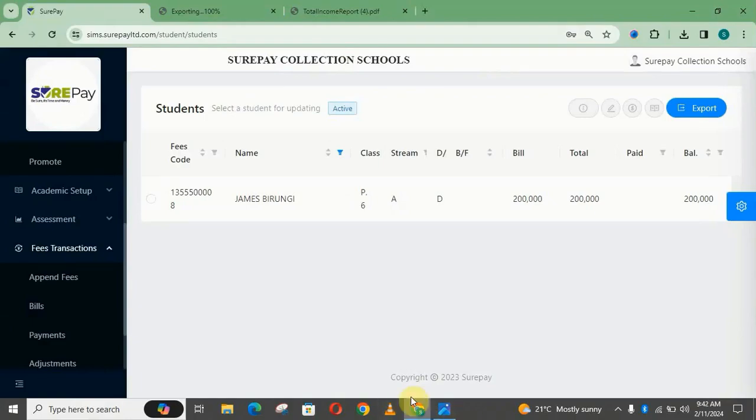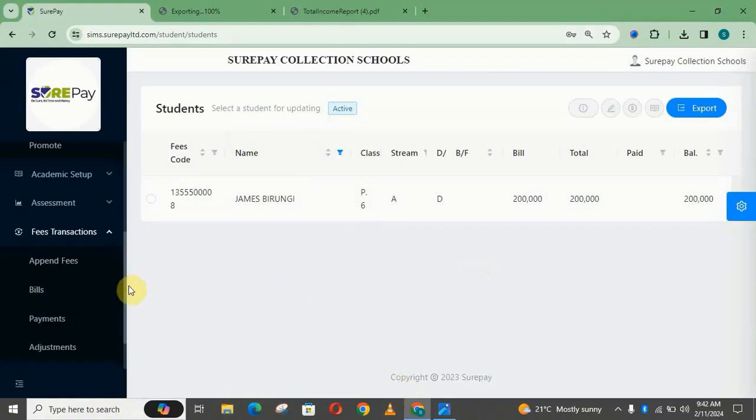We need to see if there is a change on this invoice amount. So we shall enter it and then put our PIN. So we've already made a payment.